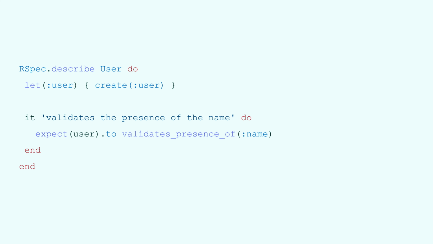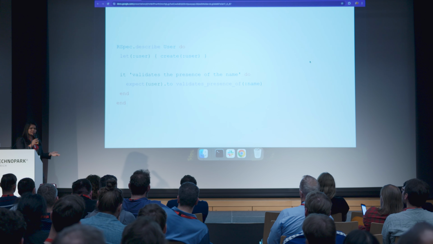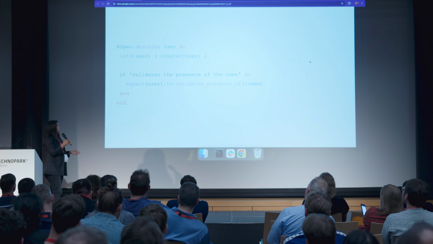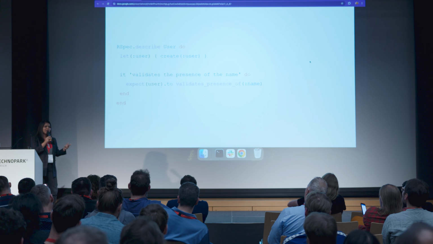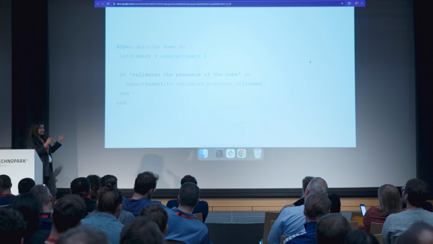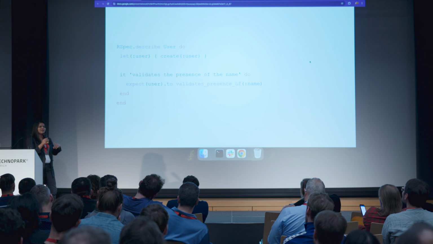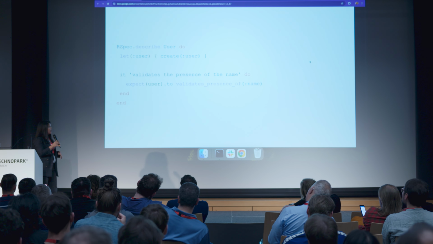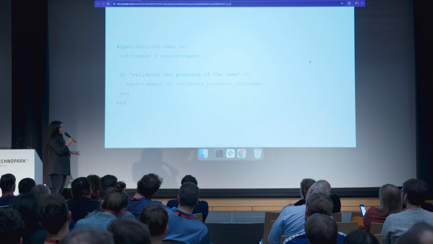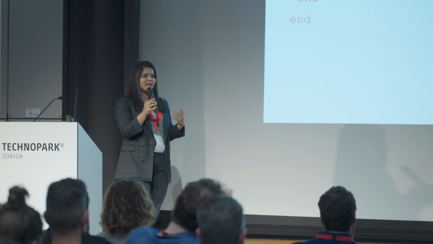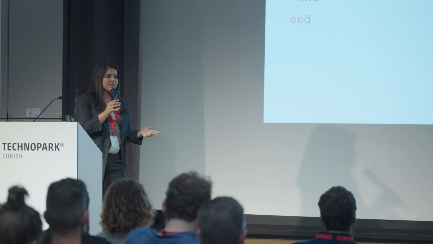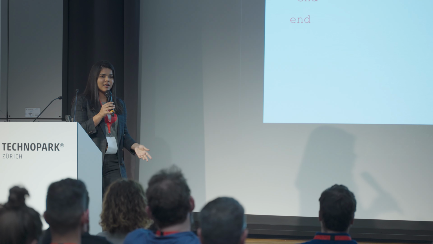So let's say, in this case here, of course, it's obvious because you have a very short test, but then what if your application just grows and you have a bunch of high-level lets in the beginning of a file, and then you have a bunch of describes where you create other lets, and then you cannot just see which lets are relevant to your test case, which are not.